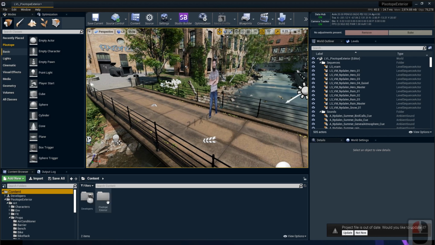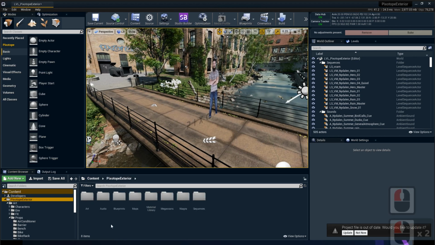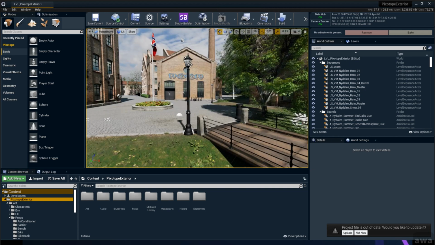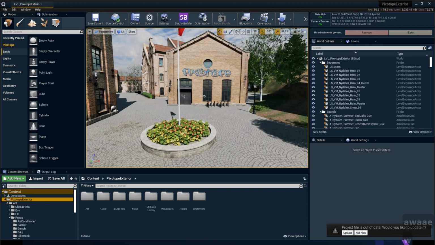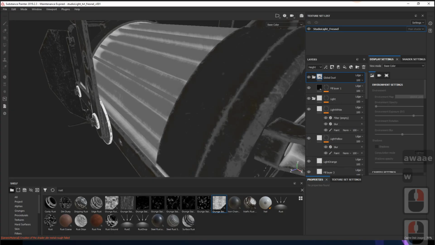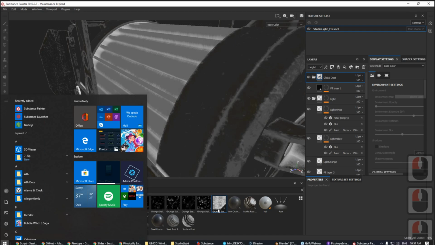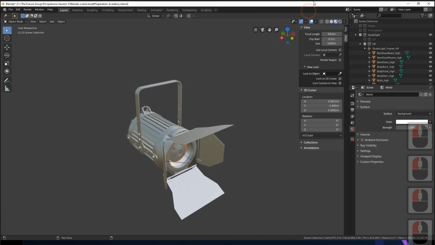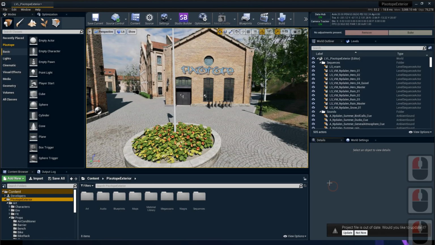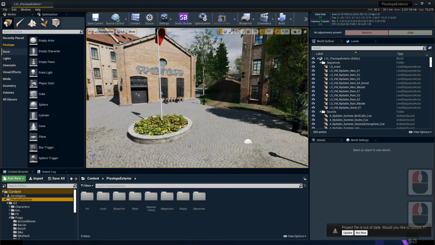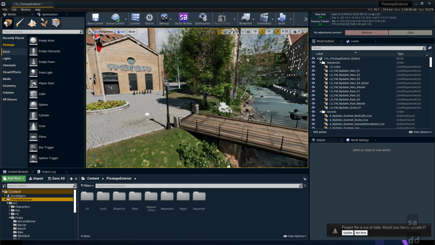Let's see, I'm just going to check my note here a little bit. Right. Just going to close down Substance Painter and Blender in the background, so we're not losing performance. Just give me a second here. Yep, we get all of our performance focused on Pixelop and not anything else.